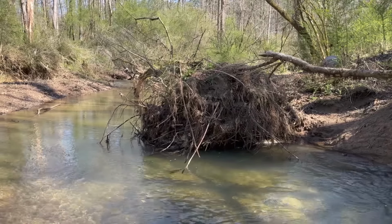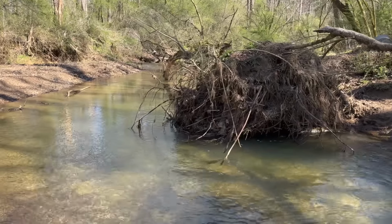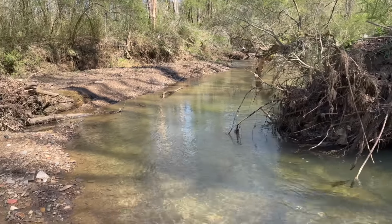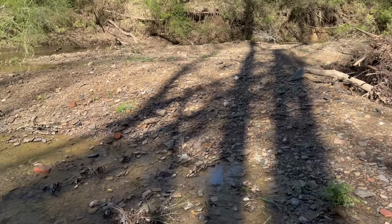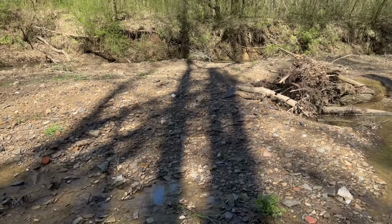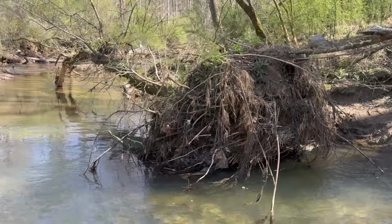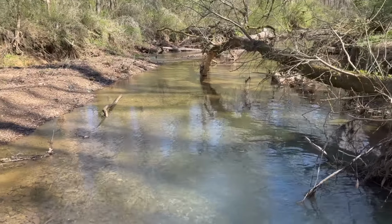Well, that tree was not here the last time that I was here, but that does not shock me. We've had some incredibly bad weather here in Alabama, and the floods have resulted in the creeks eroding away and exposing new bars like this one that you're looking at right here. This bar was always here, but now it's twice the size as it once was because this tree changed the current of the creek, which means new treasures should hopefully have rolled out of the bottom.